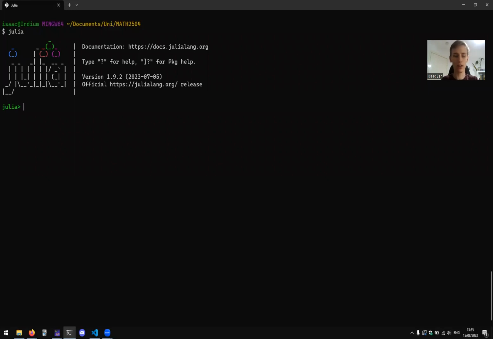And by hitting the close square bracket key, we can get to our package manager, and we need to add Plots. I'm not going to run this because it's going to take a bit of time, but this will make sure that Plots is installed, that everything's ready for us to go. Also, today we're going to use PlotlyJS for just neatening up some of these plots at the end. So add that as well. Hopefully, once you see them, they should have been installed. If you have any issues with that, go on the Ed discussion board. We're more than happy to help with those things.